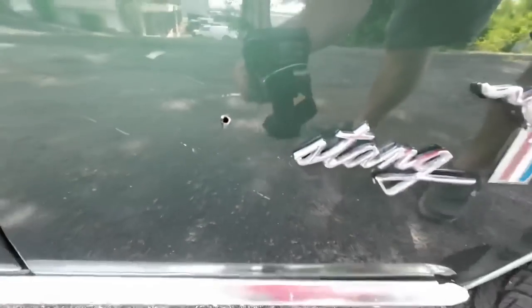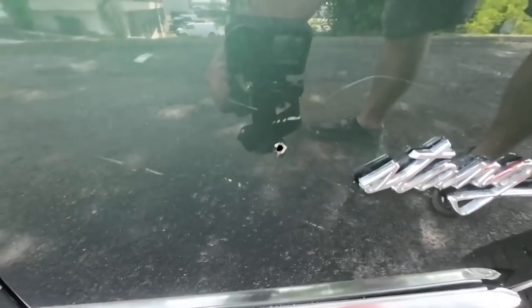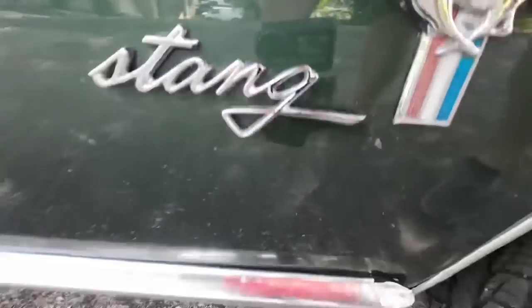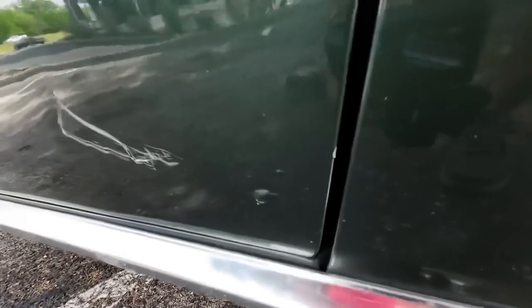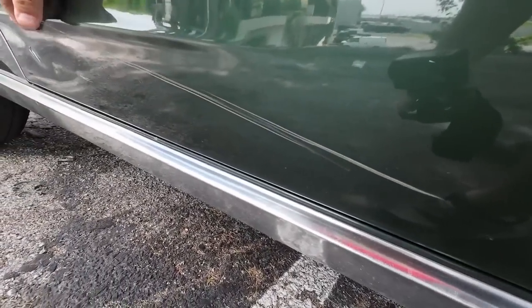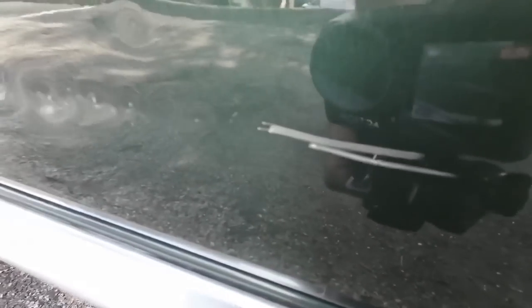Little hole in the side. Missing moulding. It just says stain. Scratch here on the side. Bubble on the door. A scratch coming down the side here. A lot of that will come out, but I mean, that's pretty big. He must have bumped into something. There's a crease there, too.